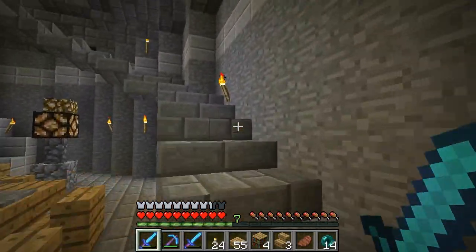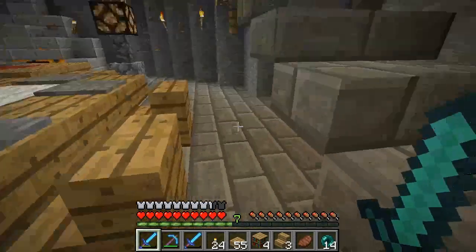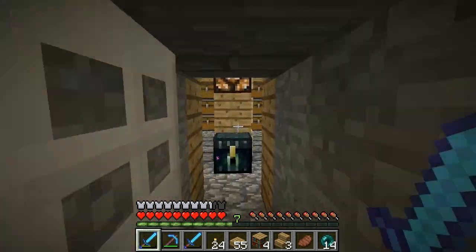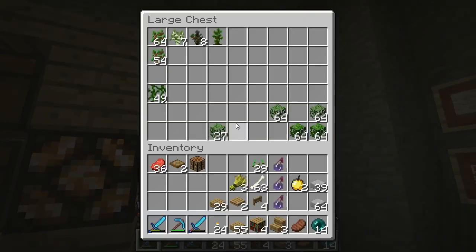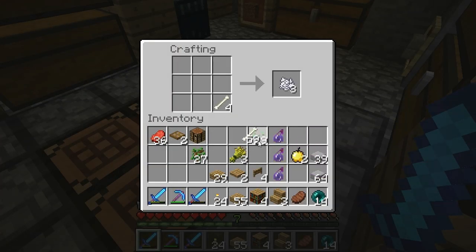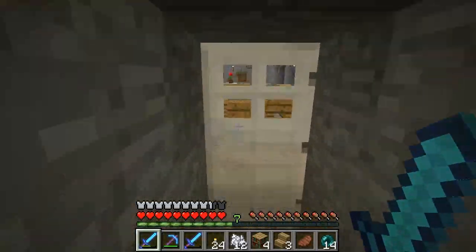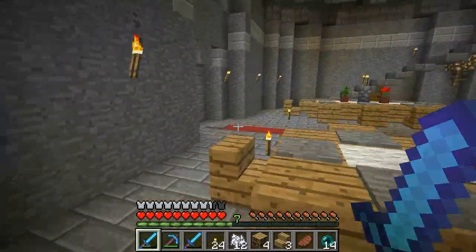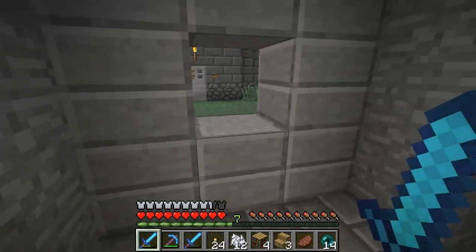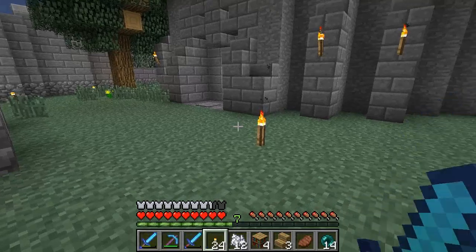Actually, what I need to do is go out and cut down some more trees. I'm just about completely out of any kind of wood, so maybe we'll do that really quick. I'll use my little trick with the oak saplings, and the fact that you can get them all planted next to each other. So let's try.